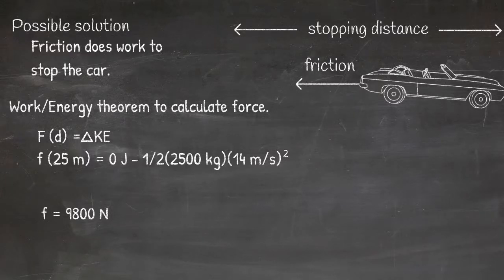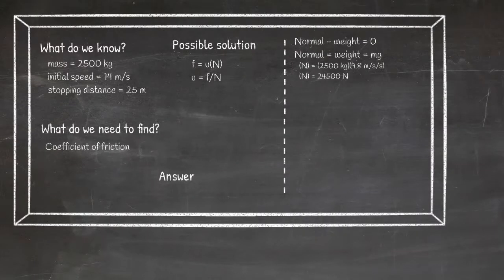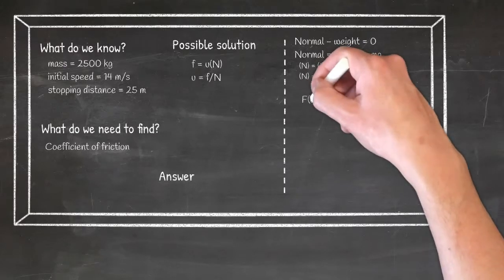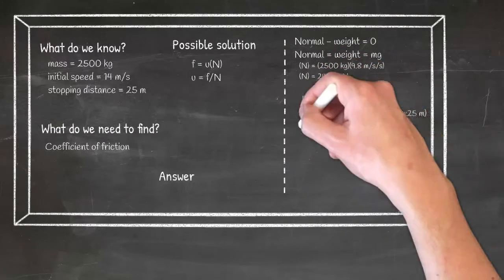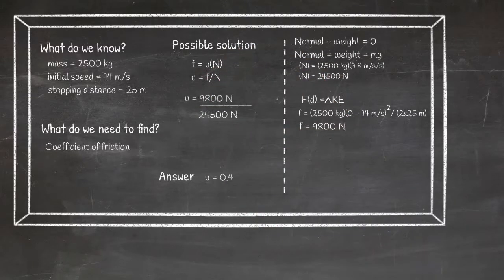So let's also write that one down in a nice template here. The only thing that's changed here is I've got rid of everything after we found the normal force. We still calculate the normal force the same way as we did the first time. But in order to calculate the frictional force, I can use the work energy theorem in order to calculate that value. And then that gives us the same answer at the end. Isn't that much slicker? I kind of like those kind of problems.